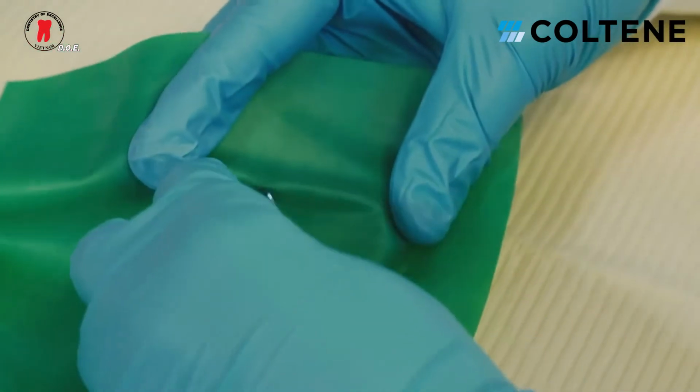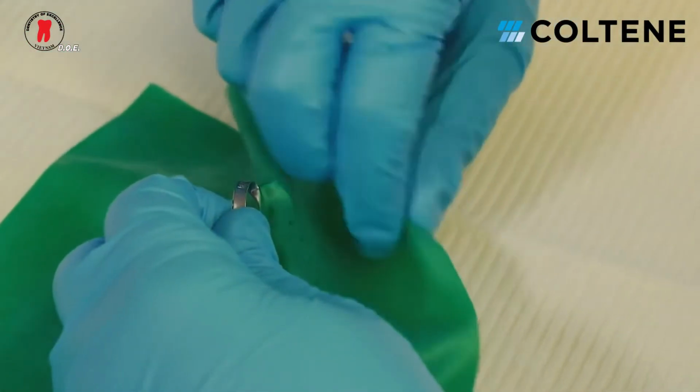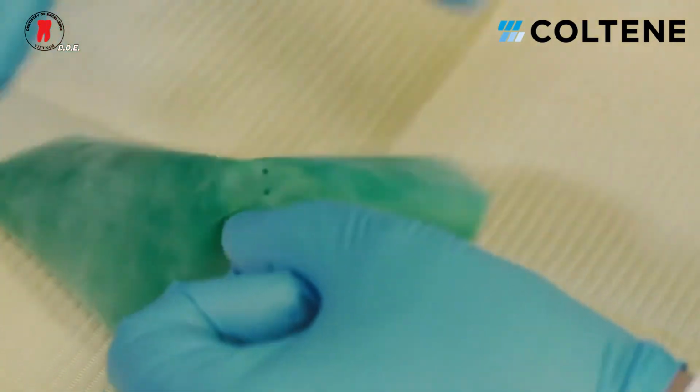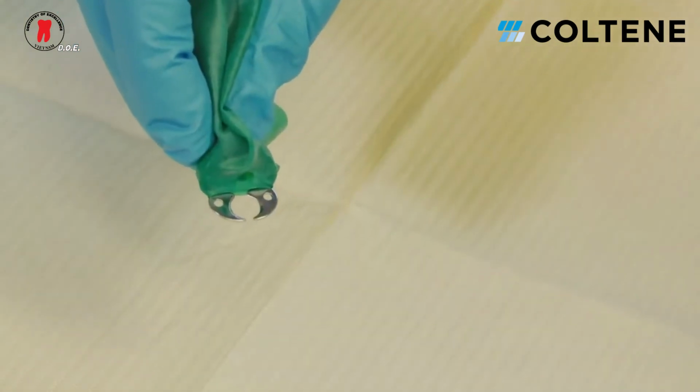I make sure that the jaws of the clamp are centered with the holes, and I'm ready now to take this clamp into the patient's mouth, holding the rubber dam in this way so that we can protect our patient.